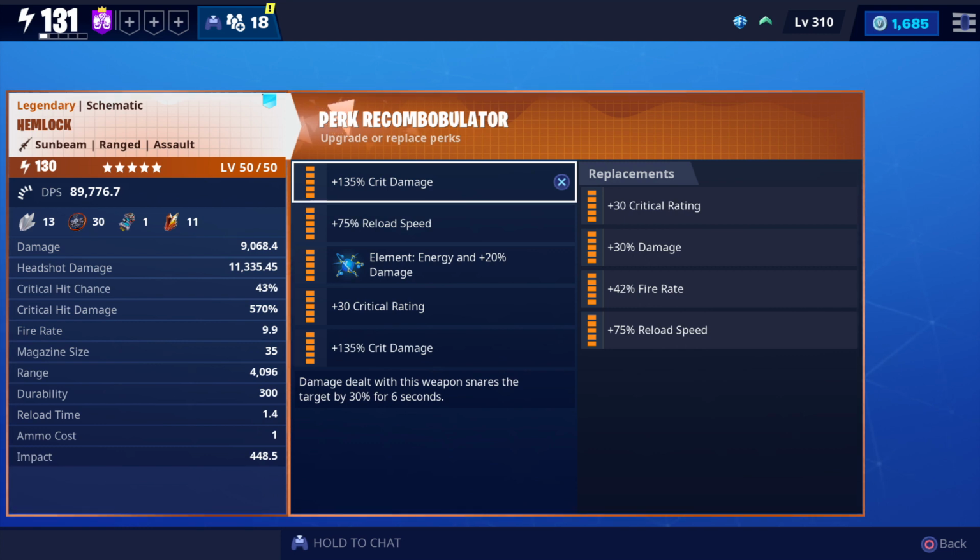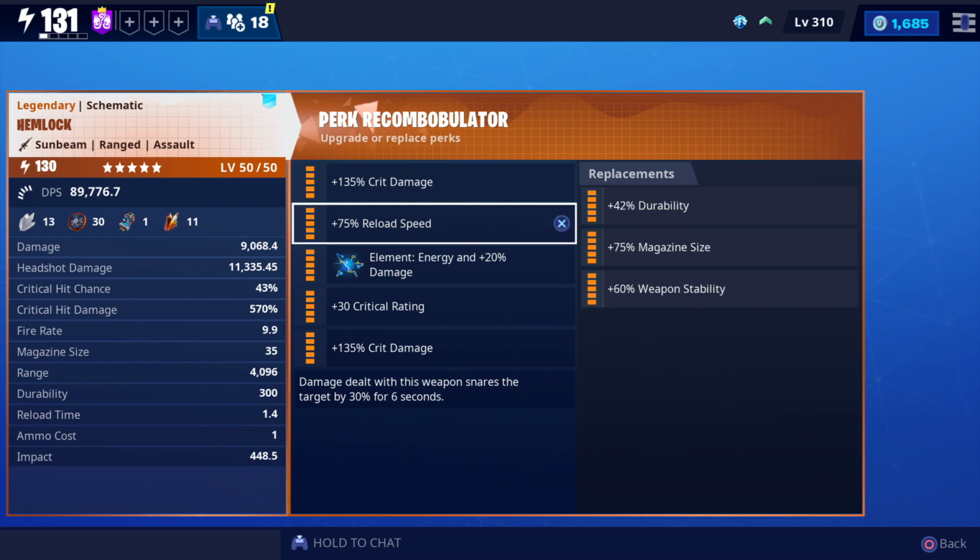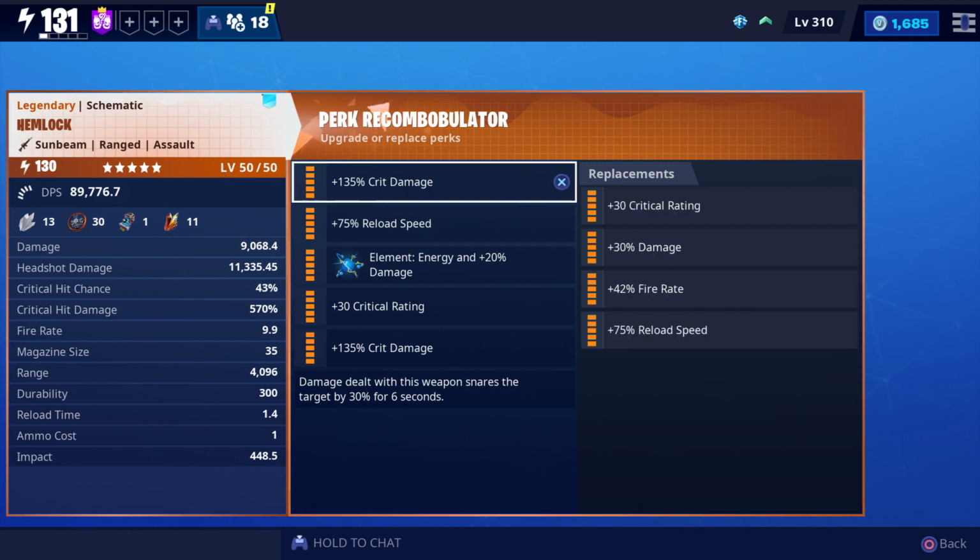you've got fire rate or reload speed as well as just damage, and we've already got a reload speed. Fire rate's already 9.9, that's way fast enough, so there's no need for that. And if you didn't know already, a crit build is just objectively better than a damage build, which means going for damage with headshot damage is just weaker than crit rating with crit damage. And that's just a fact at this point.